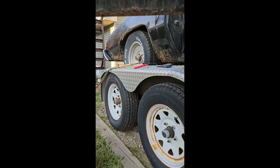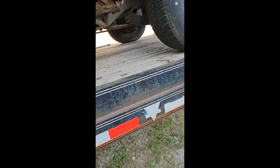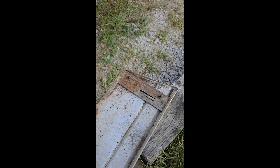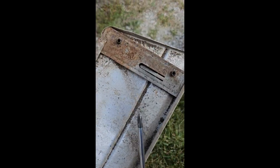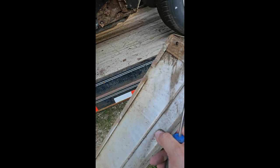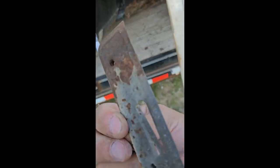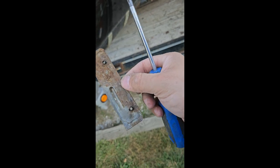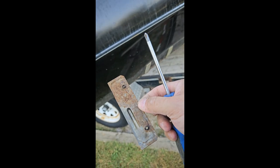Your fender, door, and quarter panel on the back need to kind of all be fit. The quarter panel behind the wheel and the one in front of the tire — not necessarily a big thing. Here are your little brackets. I don't really care in this case, so I'm going to pry these things up and twist them out. You can media blast those and epoxy coat them. The nice thing about getting them out this way is now my threads are good — I don't have to tap and die this, I don't have to drill it, I don't have to change anything. I can literally just media blast this and it's good to go.